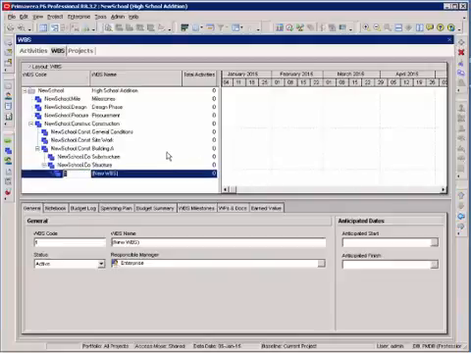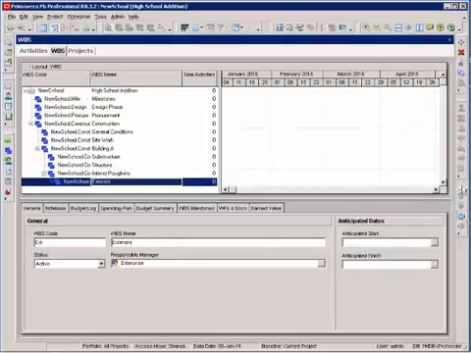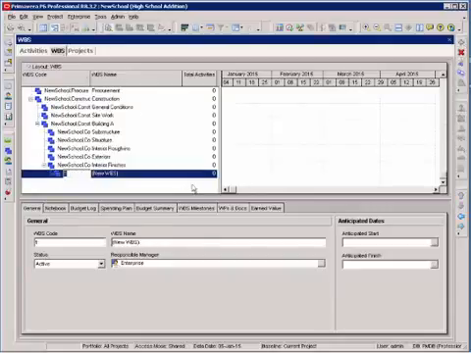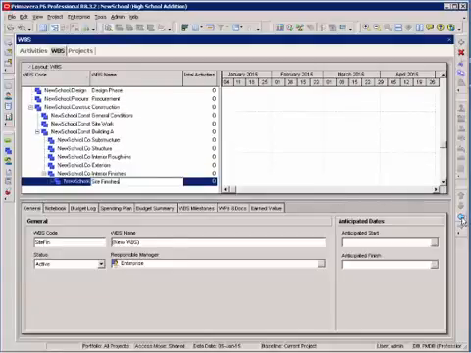Under Structure, I'm going to add Interior Rough Ends. I'm going to move it to the left. Exteriors, move it to the left. And Interior Finishes. I want to add one more for my site finishes, and I'm going to move it to the left. It's actually not part of the building. I want to move it to the left one more.